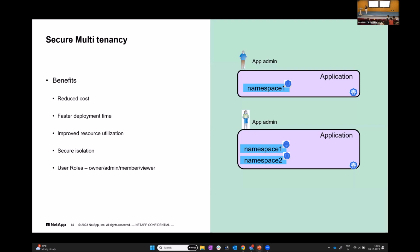My question was more on the mechanism as to how you get this done. Is it a kind of inbuilt scripts that you have come up with, or are you using any policy as code? It's a combination of both. Some of it is coded within our product itself, that is, in Astra Control. That covers how we integrate with Astra Control and imbibe the AD policies, and which namespace needs to be presented to whom. We also do GUI-level masking. Typically, when you run kubectl get namespace, you can list the whole thing. But if a service account is locked down to a few namespaces and you do kubectl get namespace, you might not see all of them, or even if you see all, you might not be able to create any resources within those namespaces.